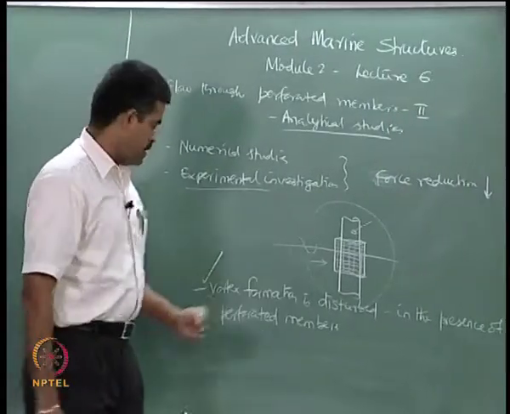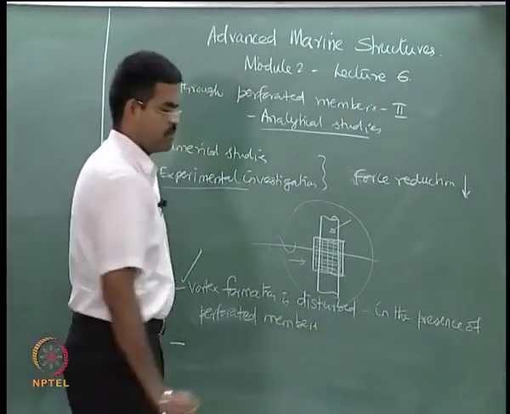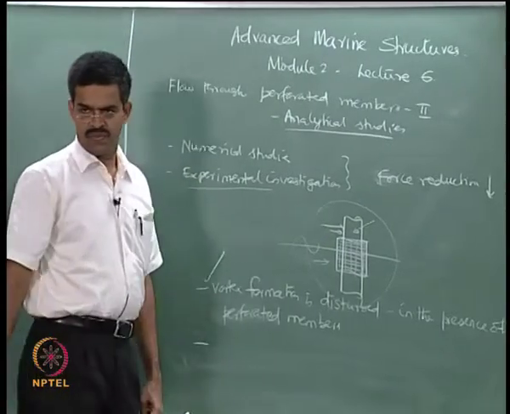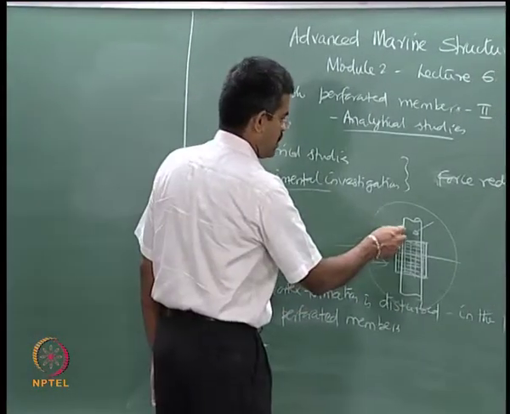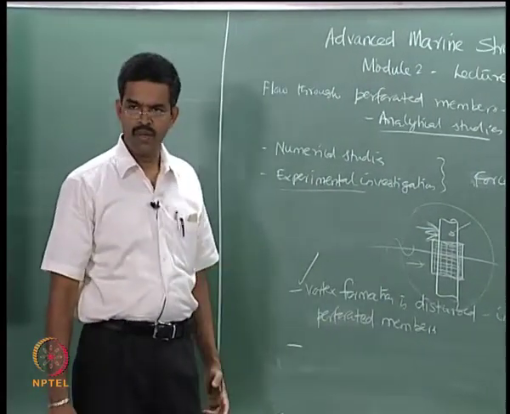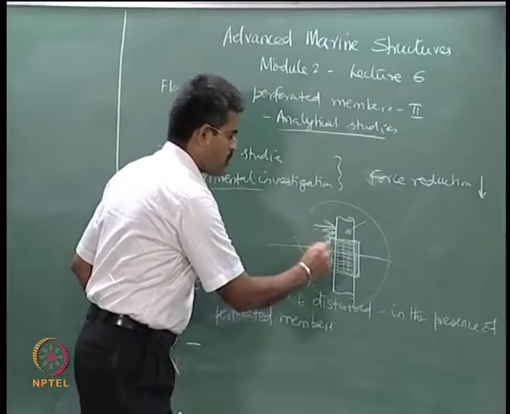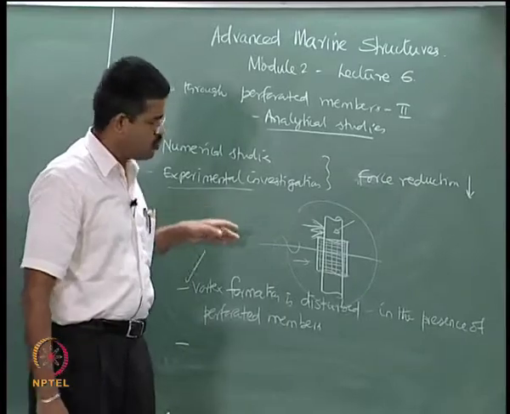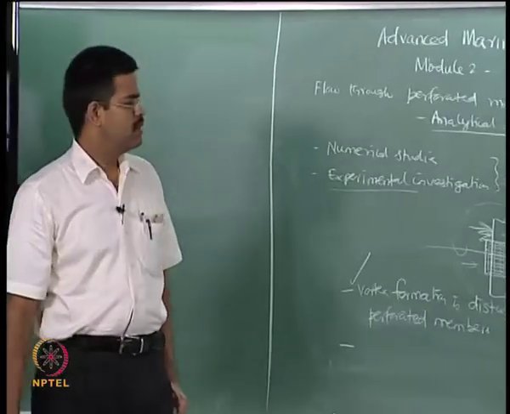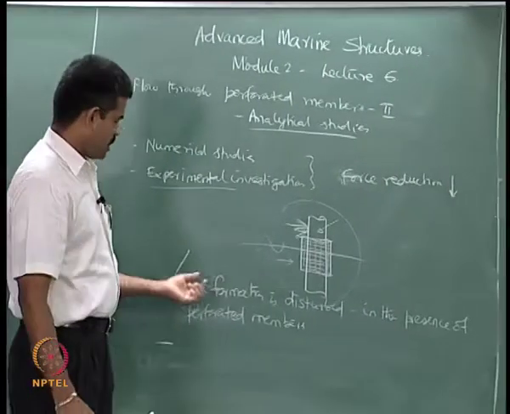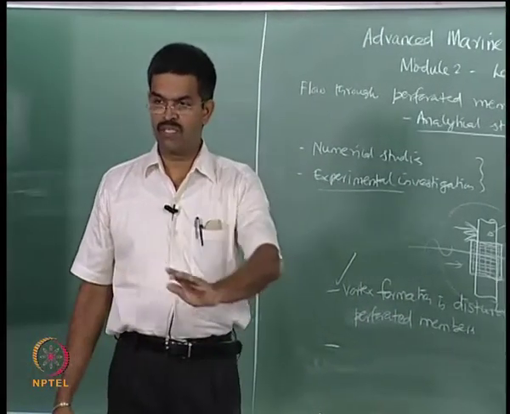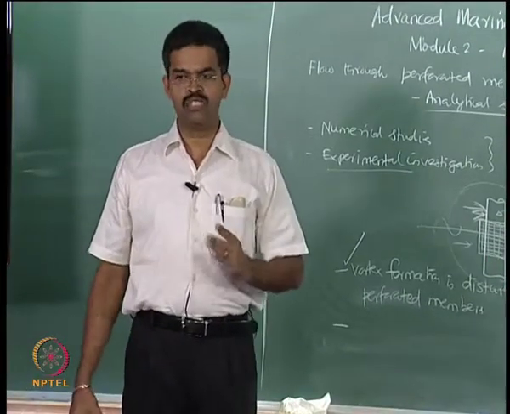It is very simple to understand why this kind of disturbance happens when a solid cylinder is encountering waves. It results in flow separation and that results in vortex formation. When you have a cover which has pores or holes, the fluid is made to flow through the holes, therefore vortex formation is disturbed. It is a very simple physical phenomenon. So this is effective in two forms: one, vortex formation is reduced, and secondary vibrations caused by the fluid flow in the vicinity of the member or the structure are reduced significantly.